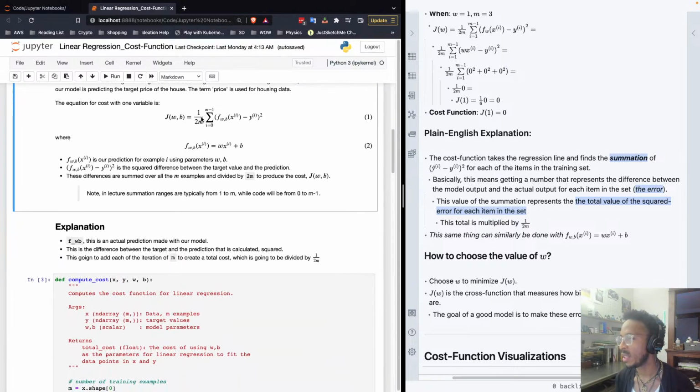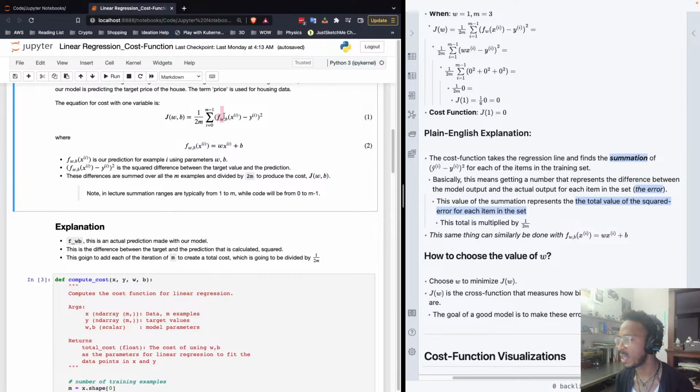Another way to think about this formula is to understand that it takes in, as an input, some information from the linear regression function. So when you see this function considering the weight and the bias of x at an index minus y at an index, squared, just know that this represents this here.